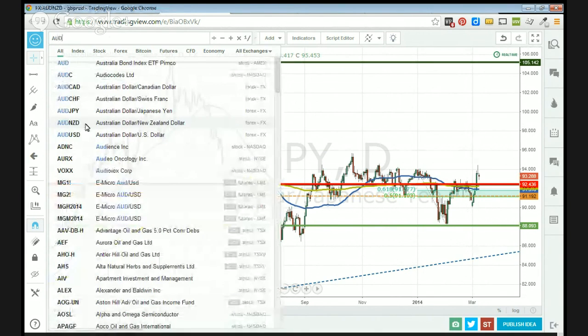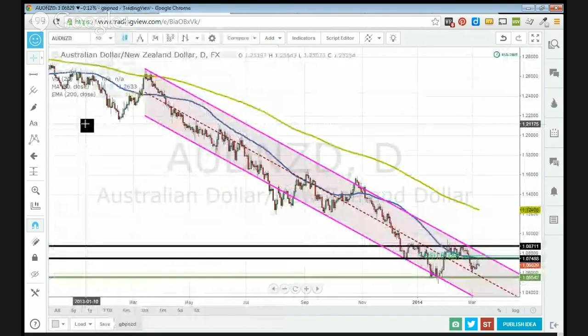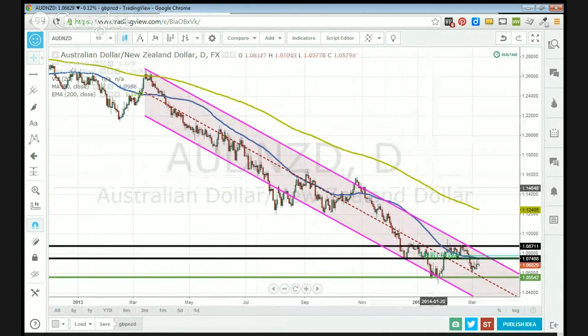Aussie Kiwi. Okay. Clearly in a downtrend here, it could be a good short, but I'd really prefer if it can happen over here at the intersection of this channel. I see a reversal candlestick forming here off of the 50 simple moving average, which is also where the 50% retracement is.